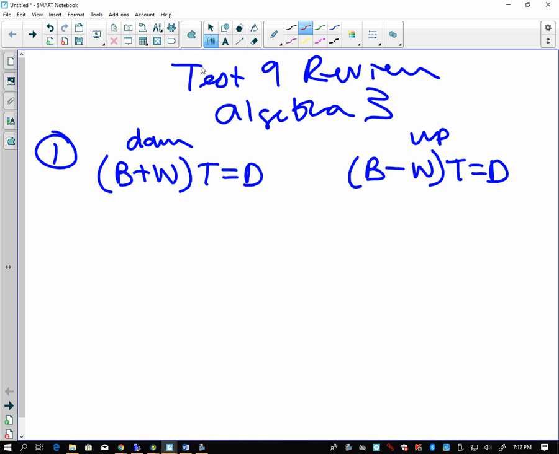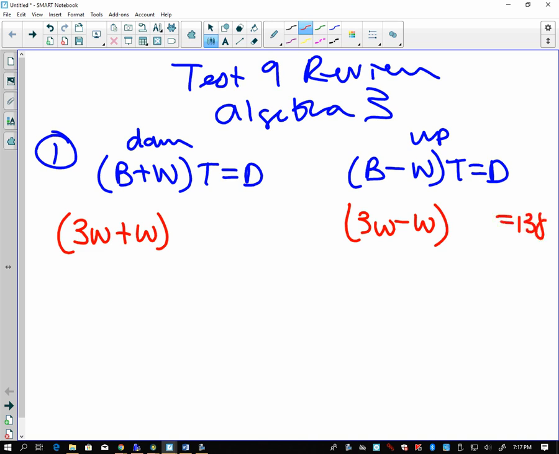All right, and they always start off with how our speed compares to the speed of the current. So Thumbelina's goose could fly 3 times the speed of the wind, which means it's the wind times 3 plus the speed of the wind. So over here we got 3 times the speed of the wind minus the speed of the wind because it's counteracting it. She traveled 138 miles upwind. So we've got our 138 over here in 1 hour less than, so it'd be a t minus 1. 1 hour less than it took to go 368 miles, 368 miles downwind. How fast could the goose fly in still air? Meaning, what is the speed of the goose? Effectively, we're trying to find out what B is.